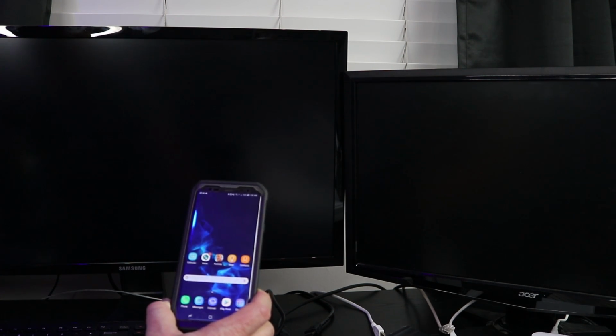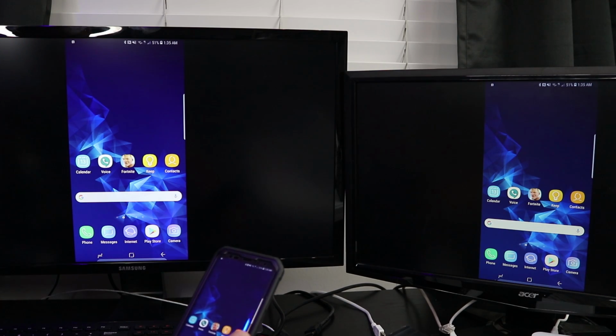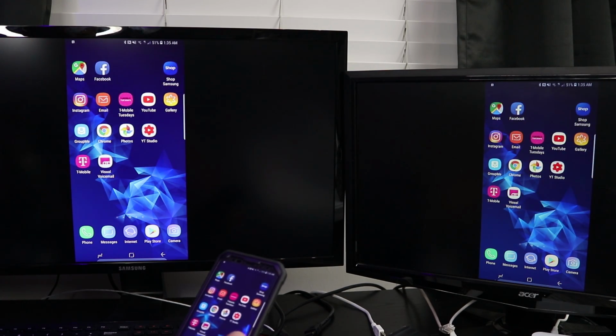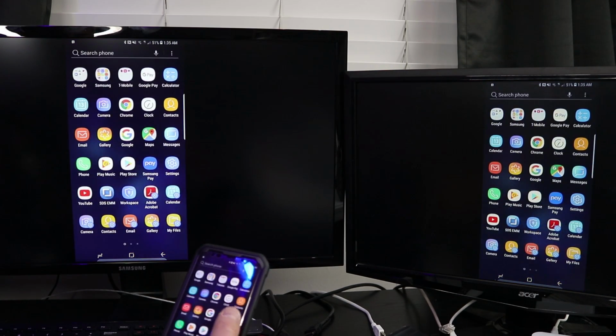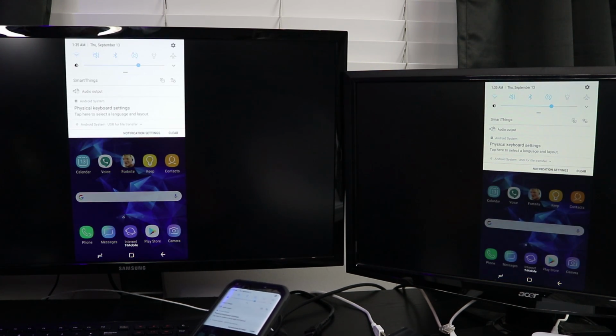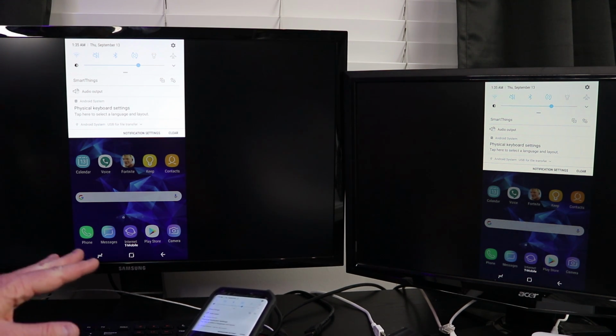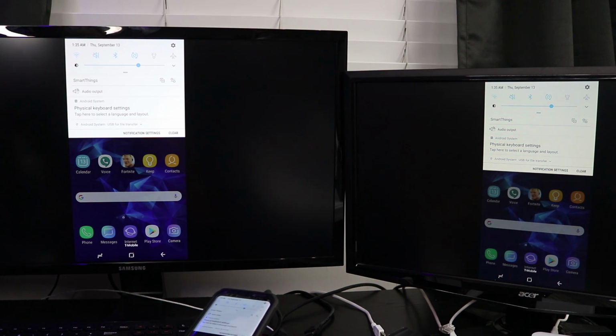So here we have it plugged in. And then there it gave a notification that HDMI is connected. And now you can see that since it is connected, it's showing up on both screens. So over here on my Samsung 4K, as well as through the VGA. So pretty awesome. Everything I do over here works just like that. So if you're watching a video, it would mirror onto the screen as well. If you wanted to play music or something, you would need to make sure that you have audio output on the TV. So you would need like a speaker on the TV.